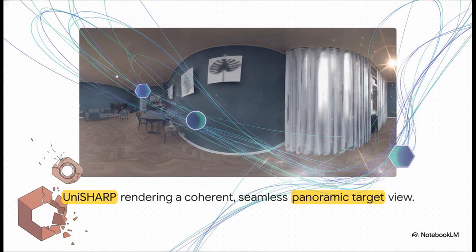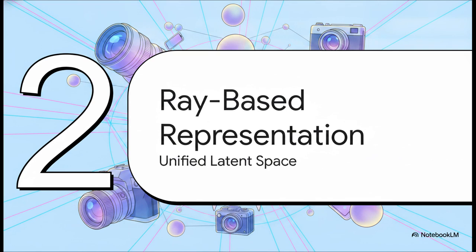But contrast that failure directly with the UniSHARP approach, which synthesizes a globally coherent, seamless panoramic target view directly in a unified space. There's absolutely no cube map decomposition and zero post-stitching. Synthesizing directly in a unified space means, mathematically, that the volumetric rendering integral is evaluated continuously across the entire ray field. It makes the render completely immune to localized face boundaries. Plus, by bypassing that post-stitching phase entirely, it drastically reduces computational overhead, which is exactly what we need for efficient optimization during inference.